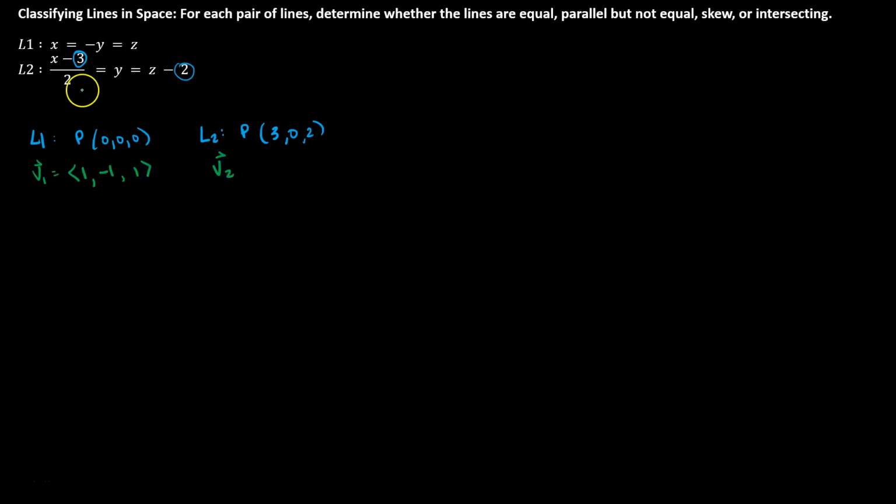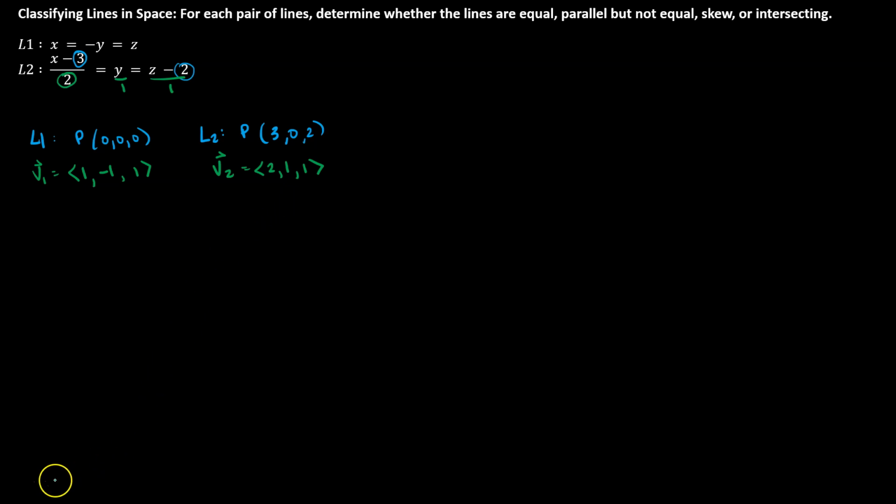For v2, I have a 2 in the denominator for that first component, so I know the x component of v2 is 2. My y part of the equality is positive, so that would give me a positive 1, and then the z, I could imagine that there was a 1 underneath that as well. If you're not really sure that what I've pulled out for p and what I've pulled out for v on each line is true, try creating the symmetric equations of a line using these p and v values and see that you come up with the lines that we started with.